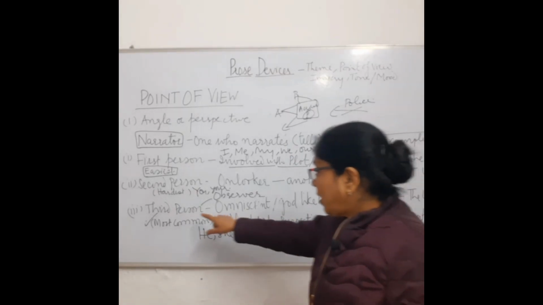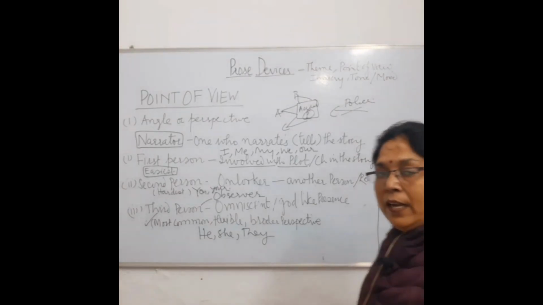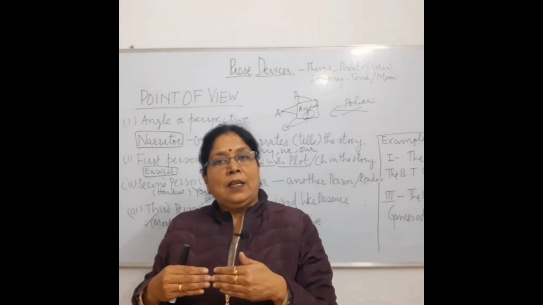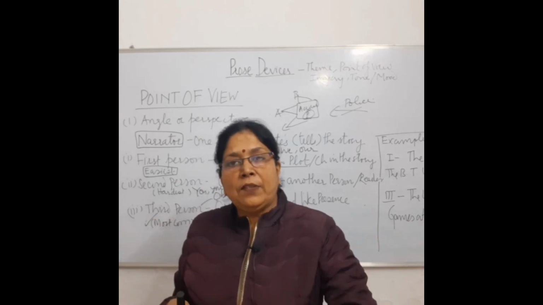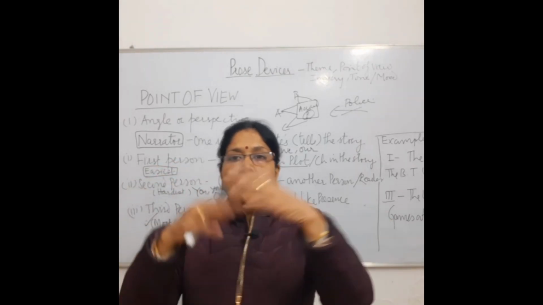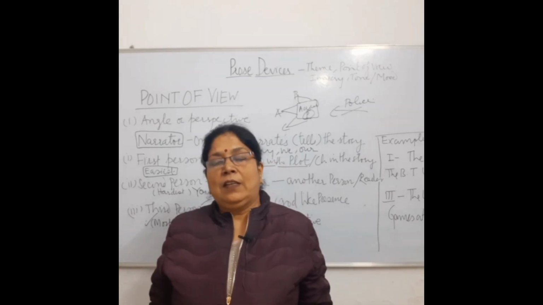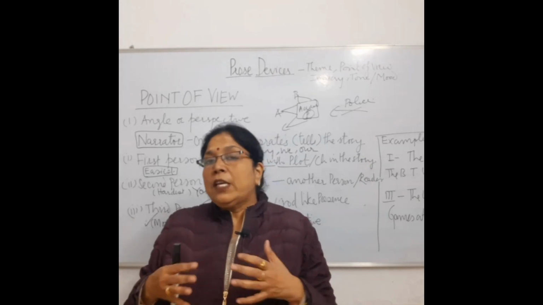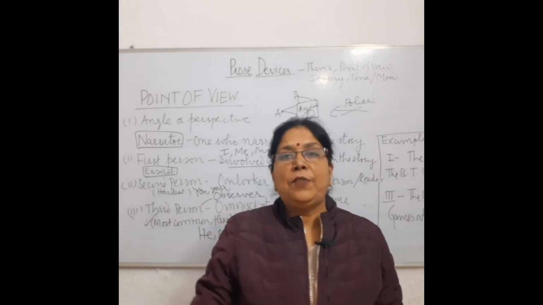But as far as the third person is concerned, there is the example of The Last Leaf, another story. The Last Leaf has been told by a third person narrator, who is not a part of the story. He is talking about the painter, the girls, and the atmosphere, because he is merely observing, and things are happening around him. So he has the opportunity to dive very deep into each and every character.